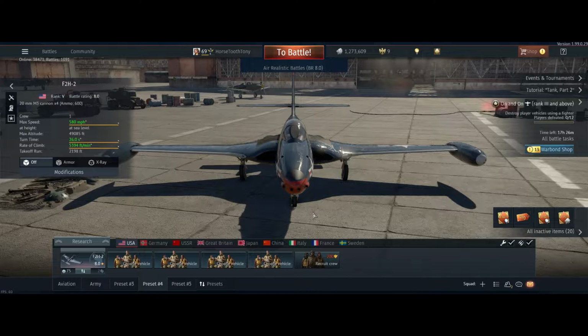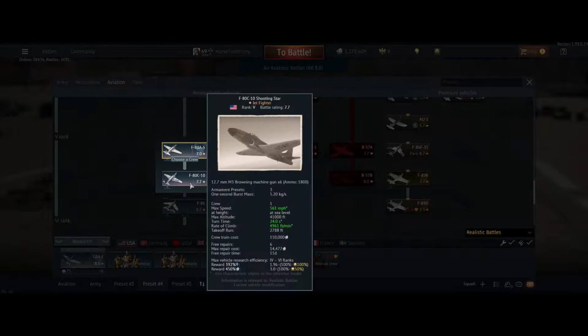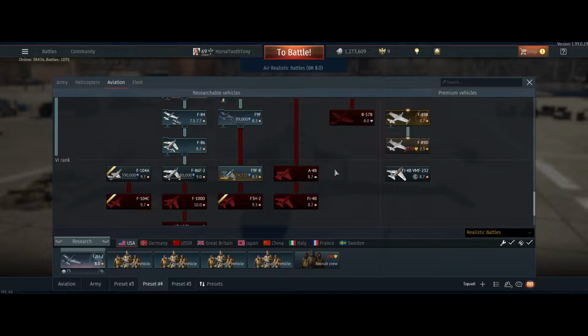this jet used to be insane, and then they bumped it up in BR, and now it's just not as good. There's not enough 8.0s for it to fight, or 7.7s only. You always get up-tiered into 8.7. I think twice I've gotten down-tiered to fight F-80s. Or if I do see an F-80, it's like an F-80C that got up-tiered to all oblivion. But look at this.